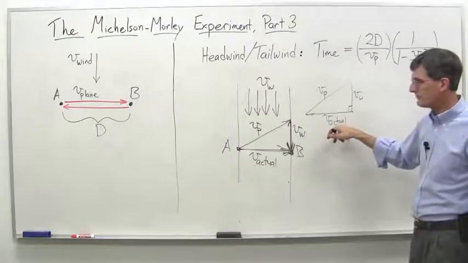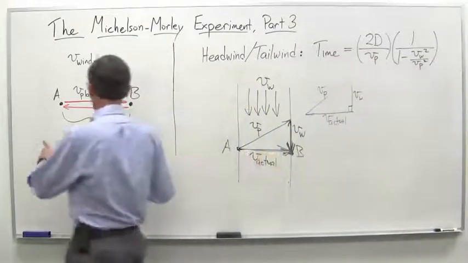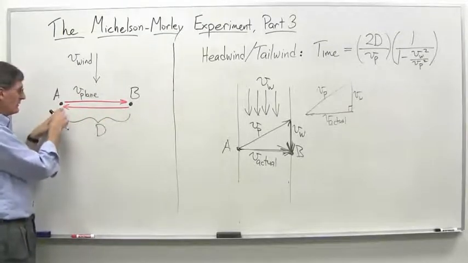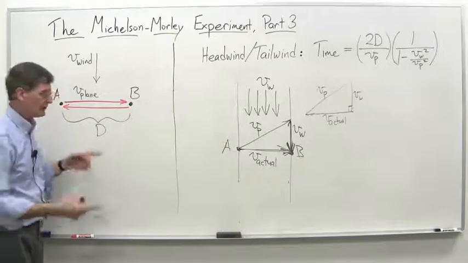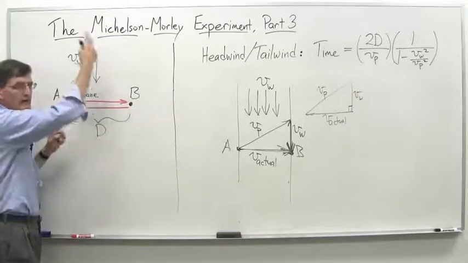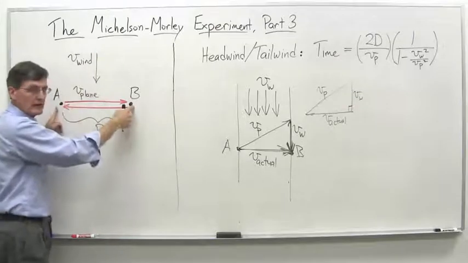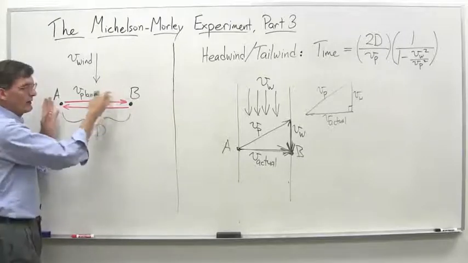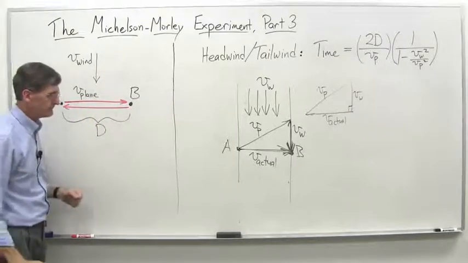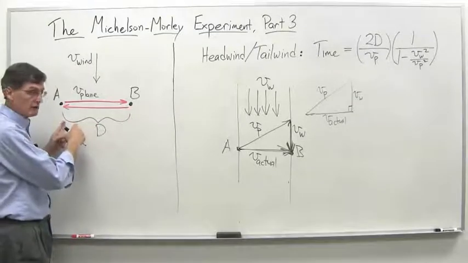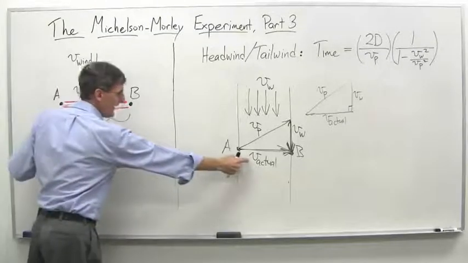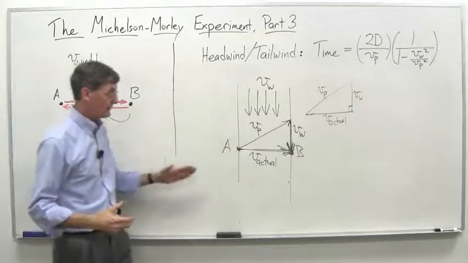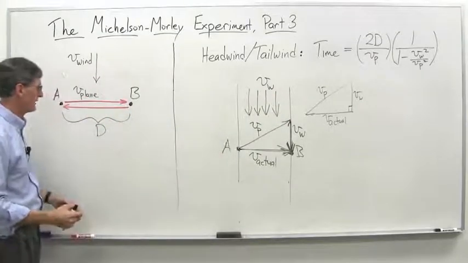What is V actual? Because note that that's what I want. V actual here is going to tell me how long it takes to get from A to B and then back again. And note in this case it's nice because it's symmetric. In other words, A to B I've got the crosswind, B to A I've got the same crosswind. So if I do it for one case, A to B, then the other case, B to A, will be exactly the same. So the total time will just be twice the one leg time. And the velocity from A to B here will be V actual. That's the net velocity from A to B straight across there, even though the velocity of the plane has to be up like that because the velocity of the wind, of course, is pushing it down.